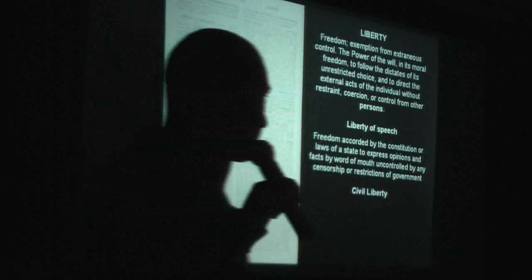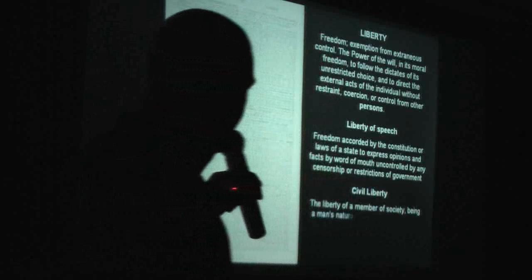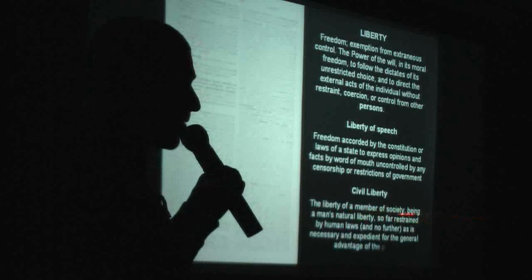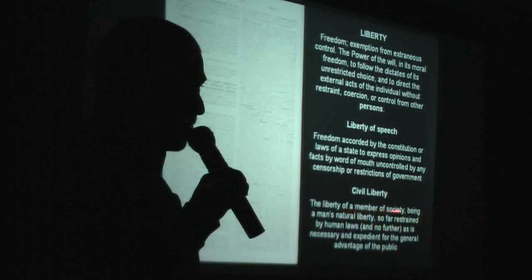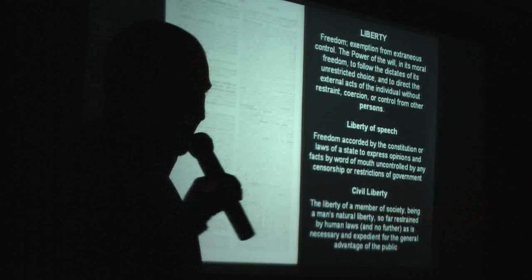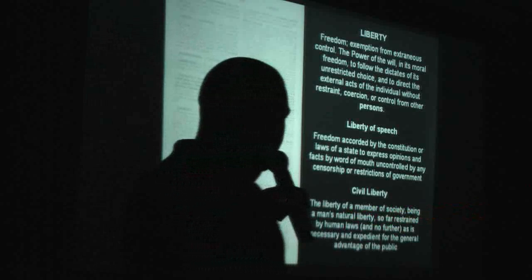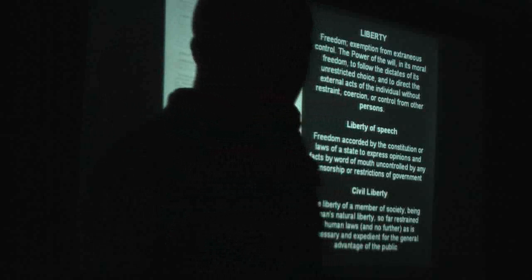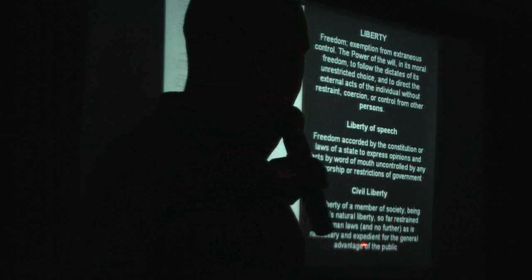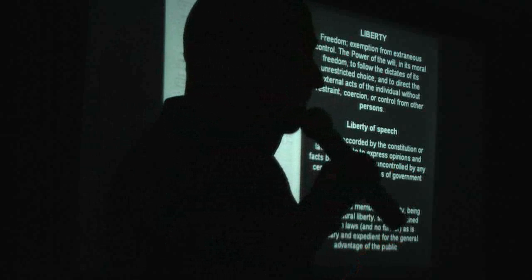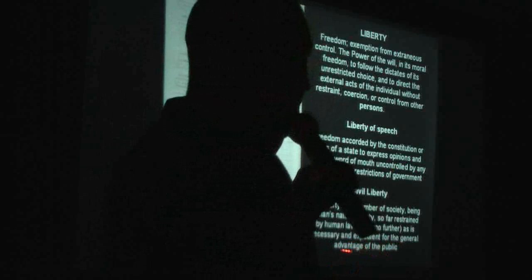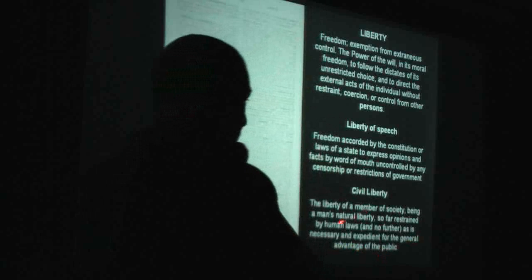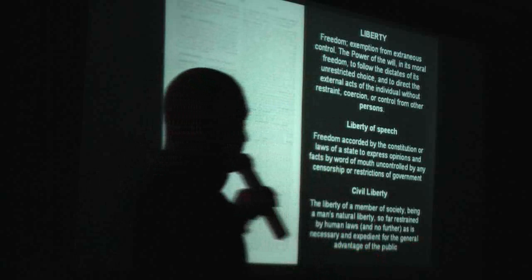Civil liberty, but different. The liberty of a member of society. I'm going to test you at the end of this in part 2. Member of society, remember it. Being a man's natural liberty so far restrained by human laws, as in man-made ones, and no further, as is necessary and expedient, which actually means immoral. It can be deemed immoral for the general advantage of the public. Interesting word, expedient. Look up the definition.